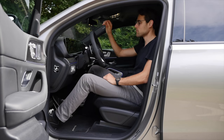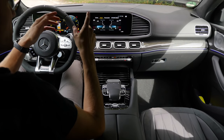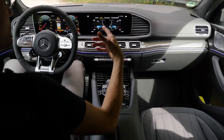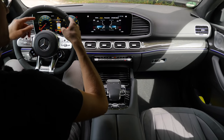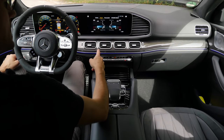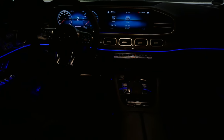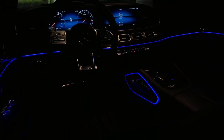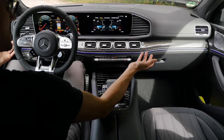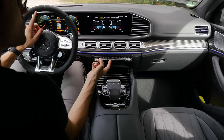Interior overview. Comparing the new Hyperscreen layouts in new Mercedes electric vehicles — with screens all over the place — to this cockpit, I think this is the better layout. It's still central with great ambient lighting, and two times 12.3-inch screens. This is all the screen I need. What's your take — do you prefer this setup or the all-new ones?